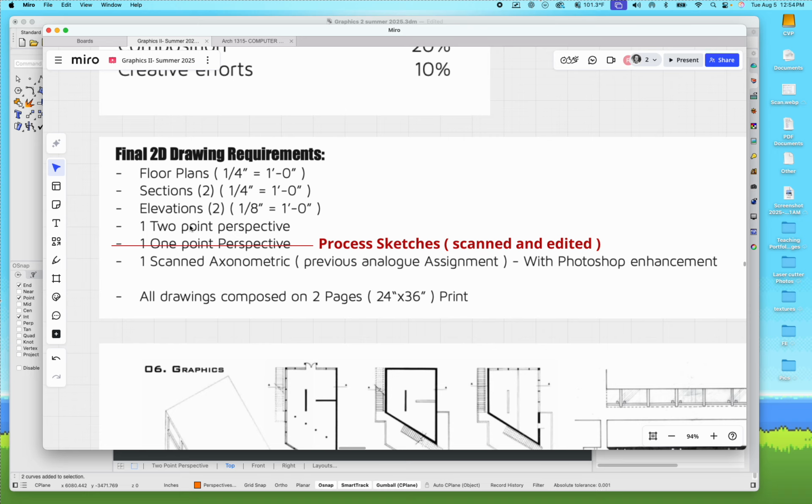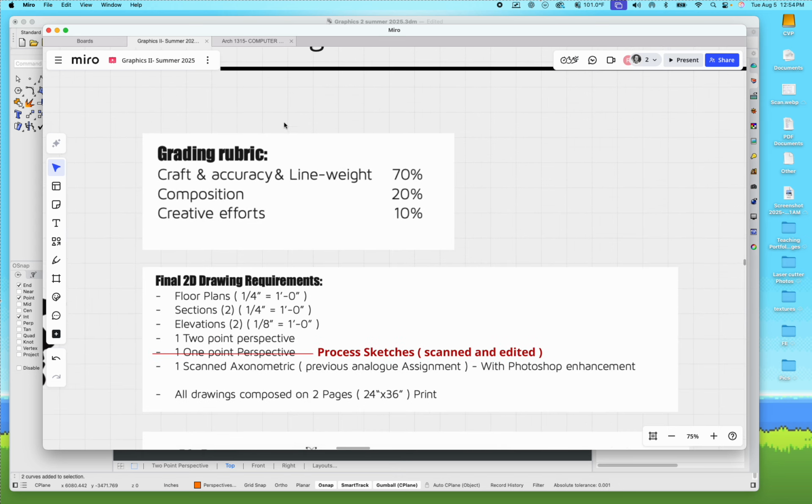It is your portfolio, and it is what you will use to prove to the next institution that you know what you're doing. Now, you don't necessarily need to know what you're doing, but you need to be able to fake it at least a little bit, right? As Escamilla would say, fake it till you make it, right? However, a couple things, just grading rubric.